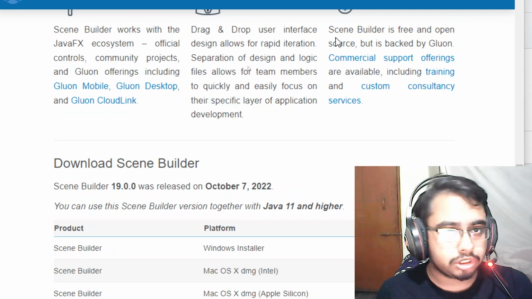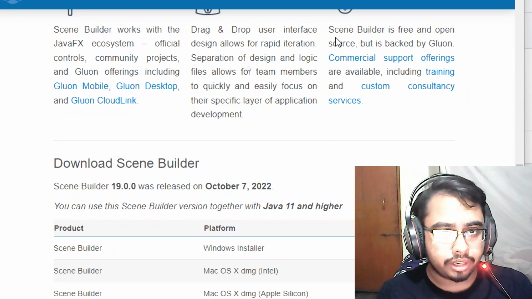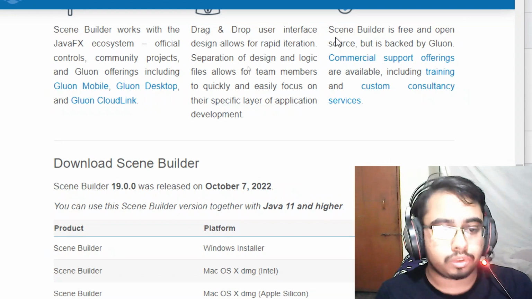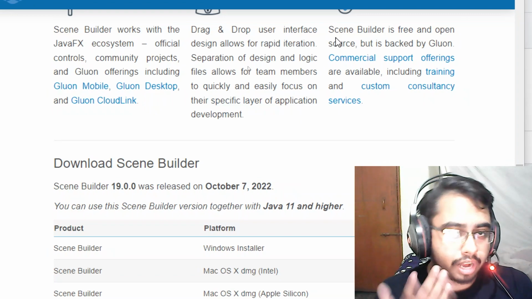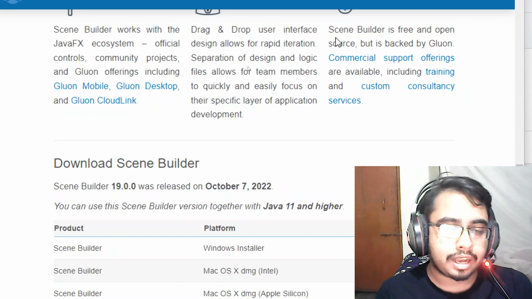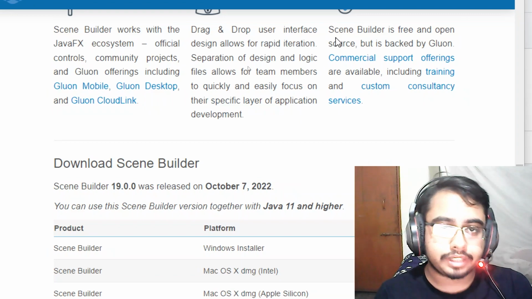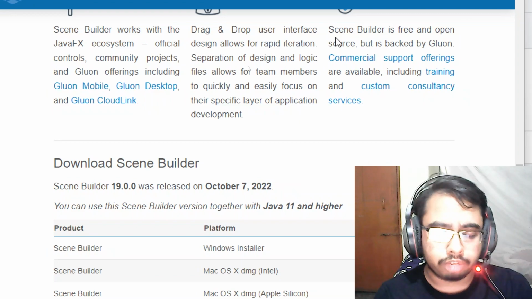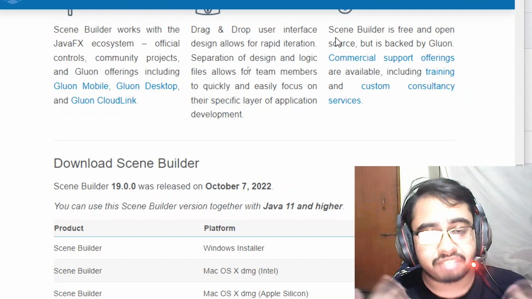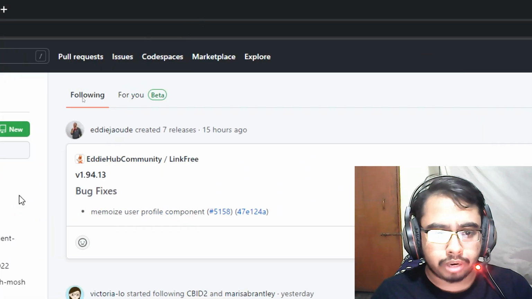Now, let me also clarify that for this project, I'm going to use the IntelliJ IDEA Ultimate version, which is a paid version, by the way. But if you are a student, you can use this freely by using your university, educational Gmail account. But if you don't have any access to the premium version, don't worry. IntelliJ IDEA has a completely free version, which is the community version, and you can use that version as well. All of the processes are exactly the same, and you won't face any type of caveats. All right, so let me simply close the browser for now.